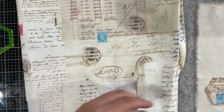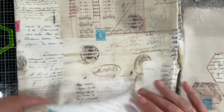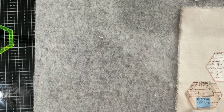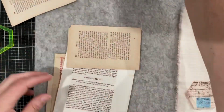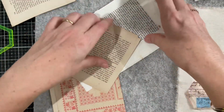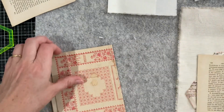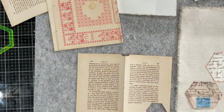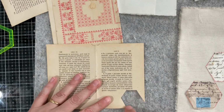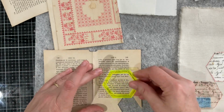Now, I did want to work into my scenario. I might leave it at that for now. I've got to get the general gist of that. But I grabbed out some papers. I've got some Florentine paper, so I'm pretty interested in playing with that. Then I've just got some general paper. These are the ones I used in the Christmas journal. As you can see, that's where I nibbled out the hexagon.